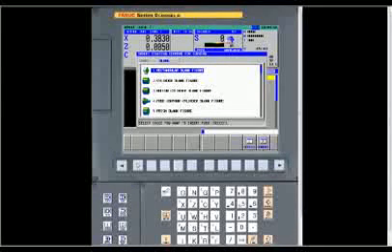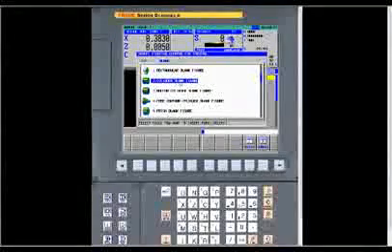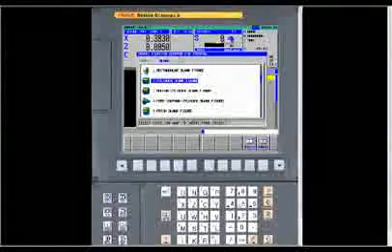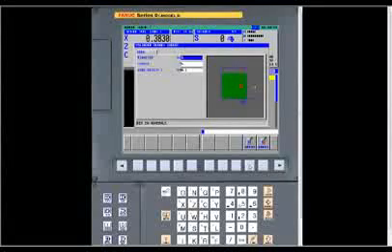What we need to do is define the material that we're going to make this part from. And this is only for simulation. It doesn't have anything to do with actually cutting the part. It's only for simulation when we get done actually making the program. And what we're going to do is a cylinder blank figure. We select that, and it will automatically default to whatever you entered into these fields the last time.